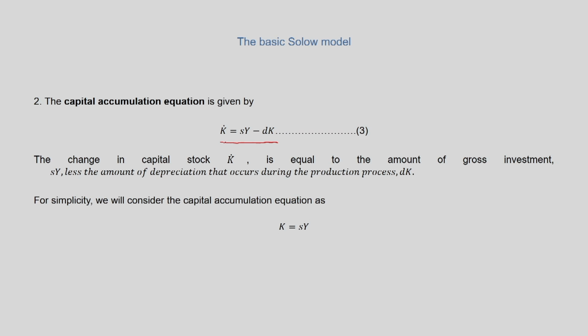And this term K dot is basically a continuous time version of capital. It is saying how much capital has changed over a period of time. Let's say we begin with some capital in time t. So it is the difference of capital in time t plus 1 minus capital in time t. It is talking about the change in capital stock per period, and we usually use a dot notation to denote a derivative with respect to time.